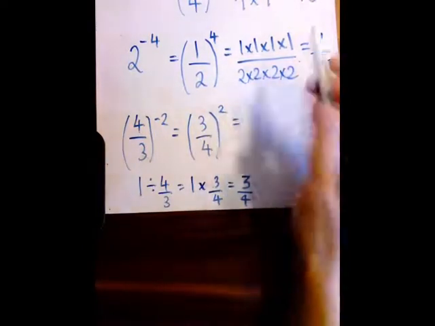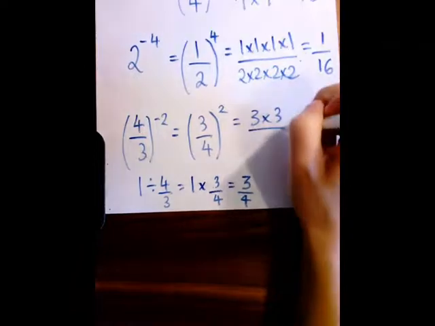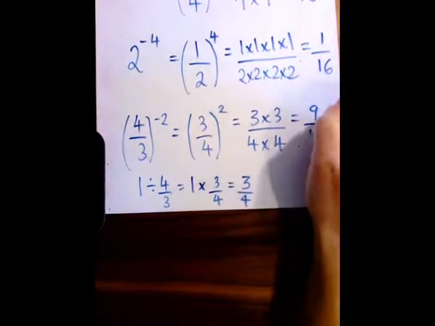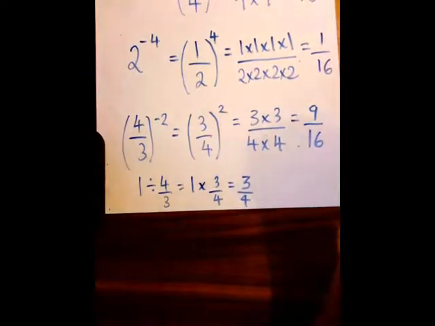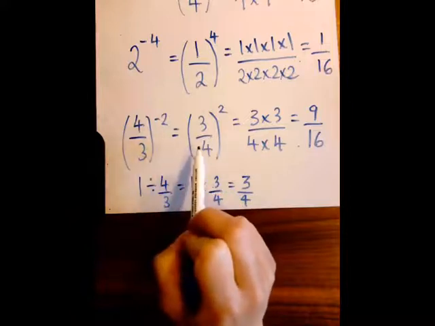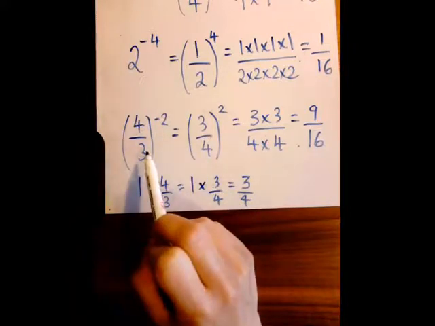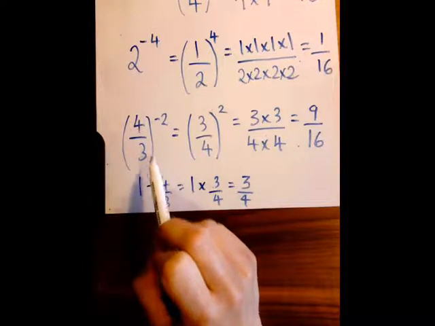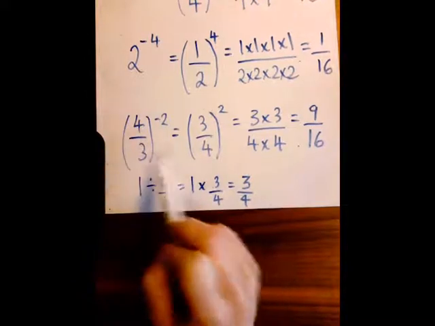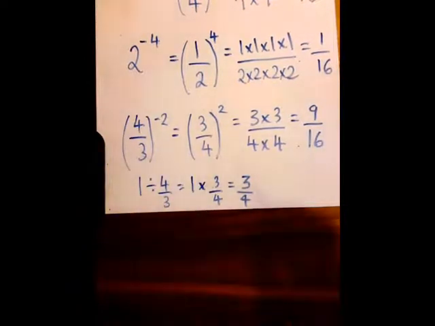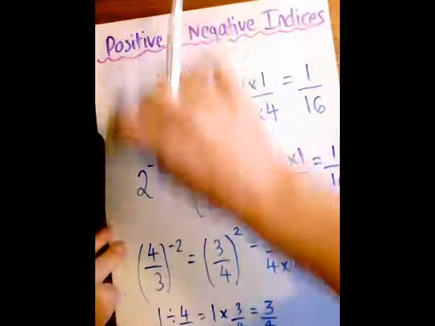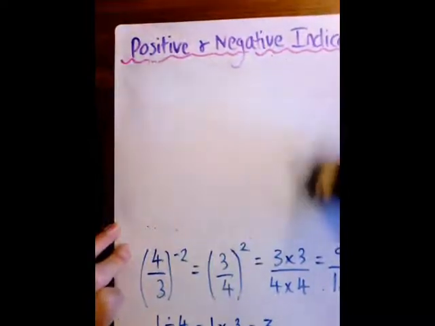So then 3 times 3 would be on the numerator and 4 times 4 would be on the denominator, which gives us 9 over 16 as our answer. Now you've probably noticed that here what I've actually done is just flip the fraction upside down, and that's the kind of cheap way of remembering it. So you don't need to do this working out every time, but this shows you why the reciprocal is 3 over 4. So I'll just show you one more of those so you can do it the quicker way.